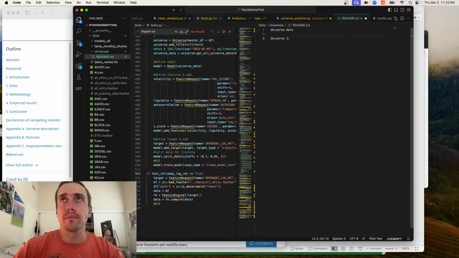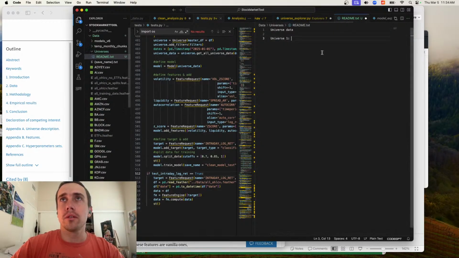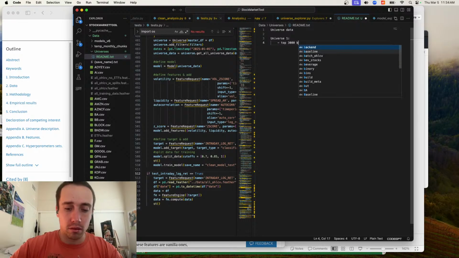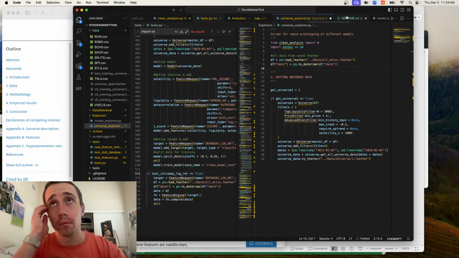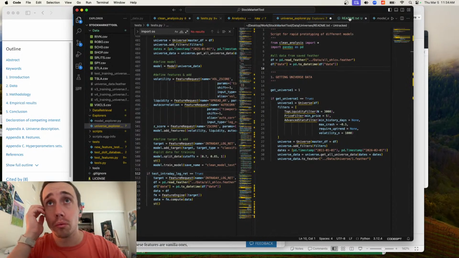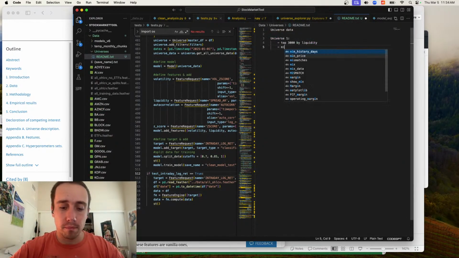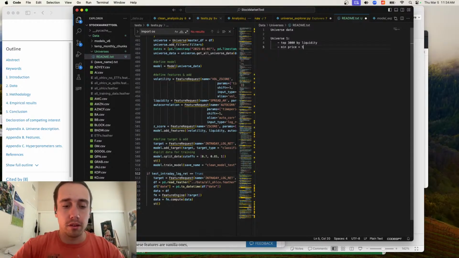Universe 1 is top 3,000 by liquidity. Min price is $5.